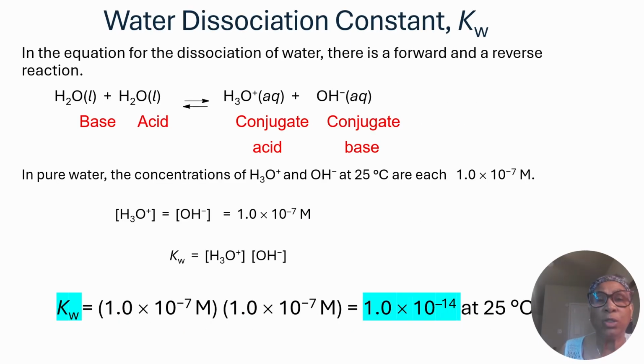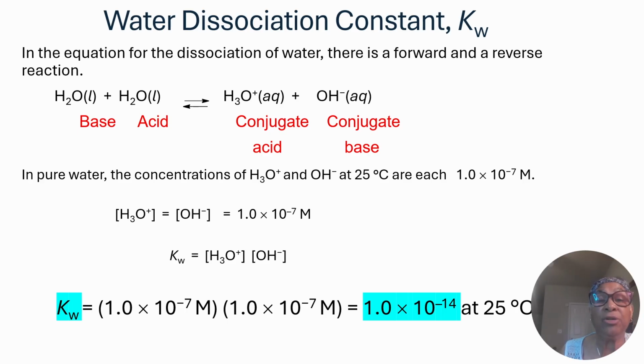The ion product constant for water, Kw, is defined as the product of the concentration of hydronium and the concentration of hydroxide, and it is equal to 1.0 × 10 to the negative 14 at 25 Celsius. The concentration units are omitted. The product of the concentration of hydronium and hydroxide is always the same. You multiply those two concentrations, it will always give you the same value of 1.0 × 10 to the negative 14. The number is called the ion product of water equilibrium constant and it has the symbol Kw.